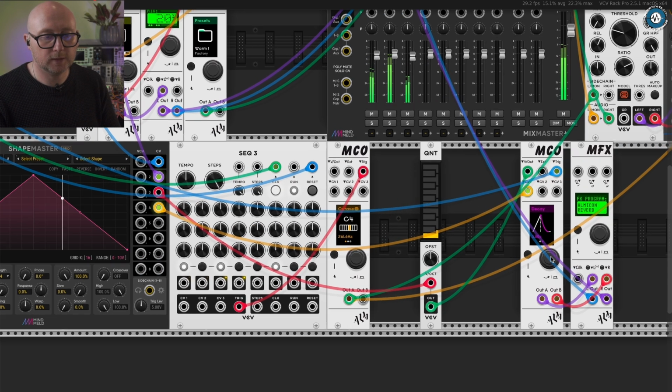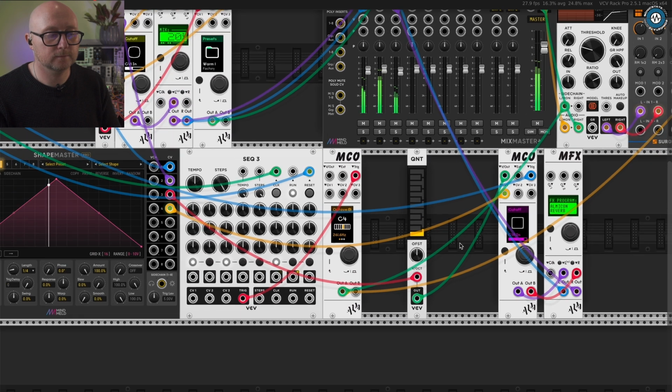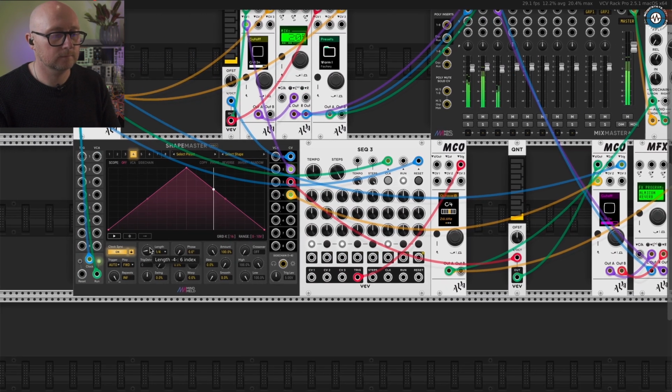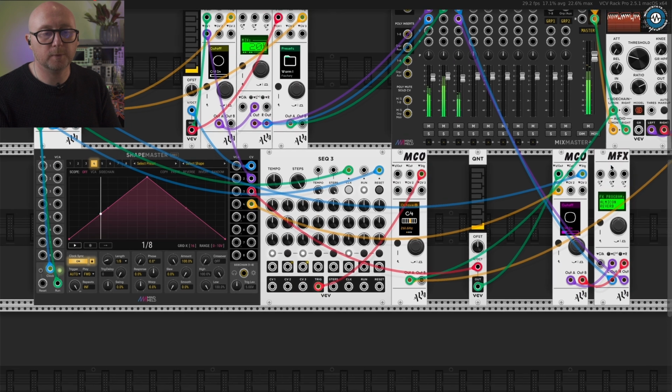So on the MCO now, if I come out there and go to filter cutoff, set that to 0, go beyond 0, choose CV1 in. Yeah, I quite like the fact that that's fast. Because then it goes into the reverb.